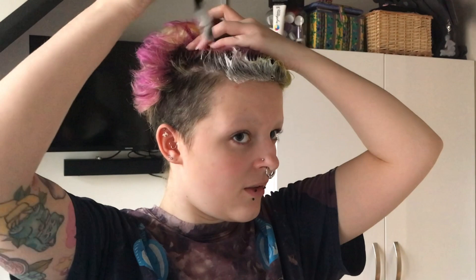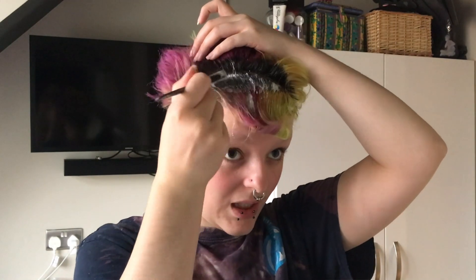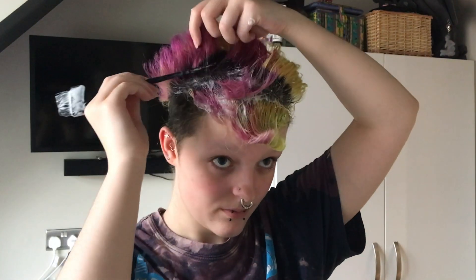I always start at the front of my hair because I want that bit to look the best — I honestly don't really care about what the back of my hair looks like because I never see it. That's also a reason I'm growing a rat tail, so I can see the back of my hair. For the first round I only go on my roots as they are obviously a lot darker, and they're the only bit that's not bleached. Everything with colour already has bleach on it so it doesn't take as long to lift. I try not to damage my hair too much — obviously it's going to get damaged but that's fine, that's just the price you pay when you dye your hair a lot.